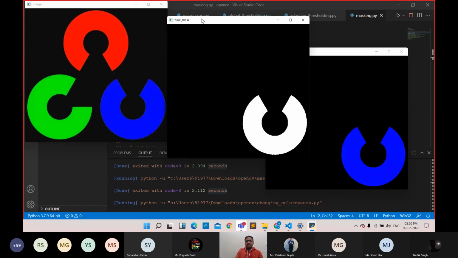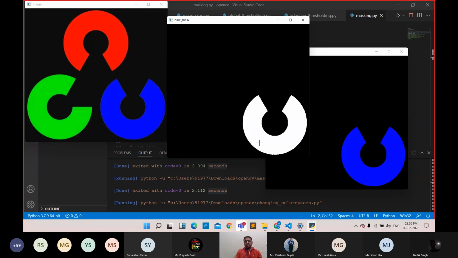See, this binary mask, this blue mask, is what you get from the cv2.inRange function. Okay, this is the binary mask. But if you want to get this thing, then what we do is we perform a bitwise AND operation on these two images. Now see, these images are basically an array of values.